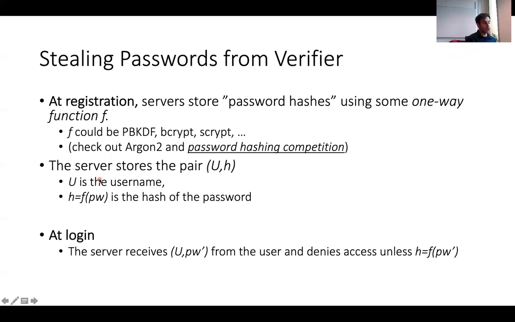So as I was saying, the server side will not store the password in plain text, but will store the pair U, H, where U is the username of the user, and H is the hash, the one-way function applied on the password. So clearly now at login, what happens is that the server receives the username. So I'm Claudio, and here's my password. The user sends this information to the server, and the server will deny access to the user unless the H which was stored by the server is equal to F applied to the new password which is being input.